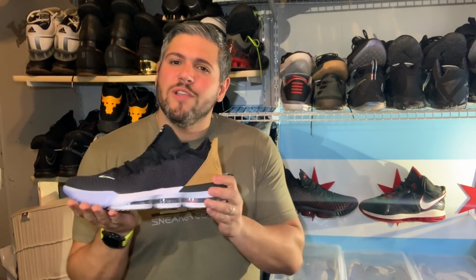So both of those are kind of the bookends, and this is kind of right in the middle where you get that stable platform, you get the support that's kind of right in the middle, and then you still have something that feels hefty. I think players who want to feel something on their foot, a lot of the older style guys who are used to playing in leather or suede back in the day, this is a shoe you feel on your foot. It does not disappear. So that's not a negative thing.